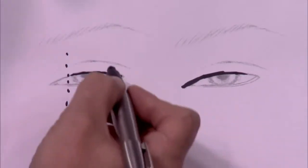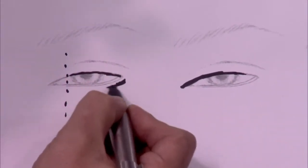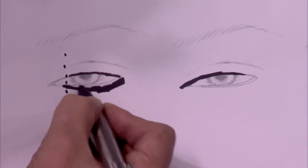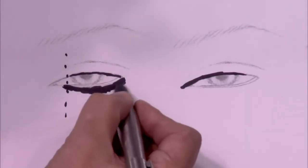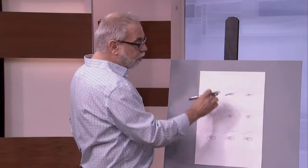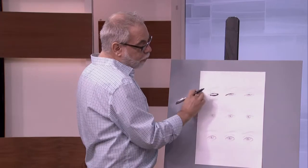For a smaller eye, another nice thing to do is make the bottom liner thicker — it creates the illusion of a bigger eye. This works really well with a bright color, black, or gray — anything. It just makes the eye look bigger, and a lot of people don't think about the bottom.